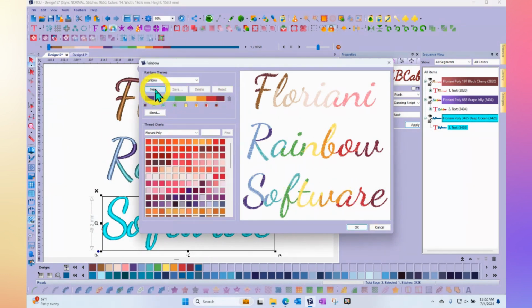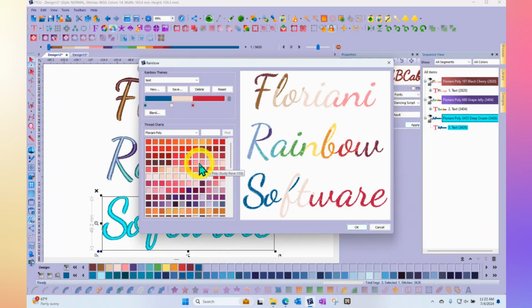See where it says New? If you click New, you get to give it a name. I'm just going to call it Test and click OK. Now it starts a new one, and it just gives you two colors to start, blue and red. You can decide where the color marks go, so you can have more blue and less red, or the opposite. And you can add new colors to it. If I click right here, it'll add a new color stop. I can select any of the color stops and change their color values by clicking in the color palette below.